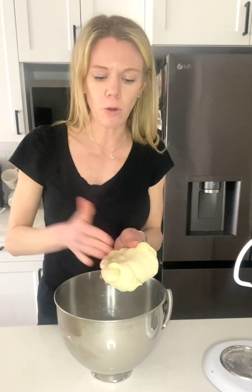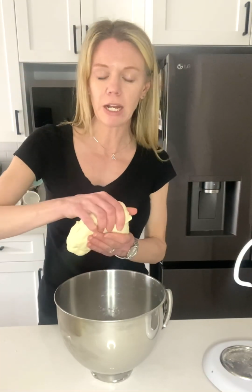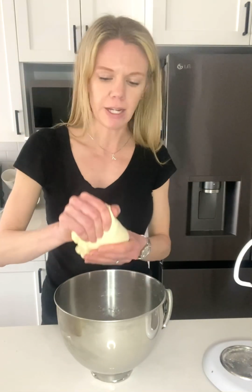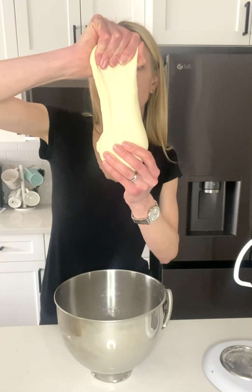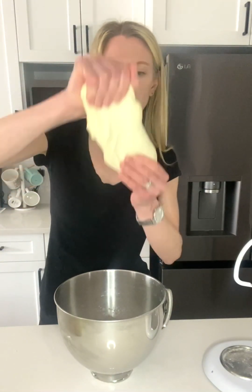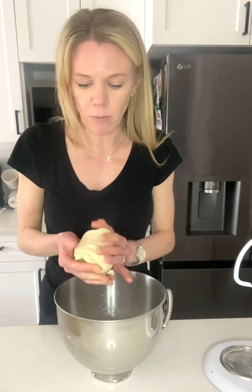And then fold over on top of itself. And then we're gonna rotate a 1/4 turn, stretch, fold over, again, 3rd quarter, stretch, fold over, and then last quarter stretch and fold over. And then we're gonna pop it into the same bowl that we just used, so the stand mixer bowl or whatever bowl you've used to make your dough. And we're gonna put a cover on it and let it sit at room temperature for 30 minutes.